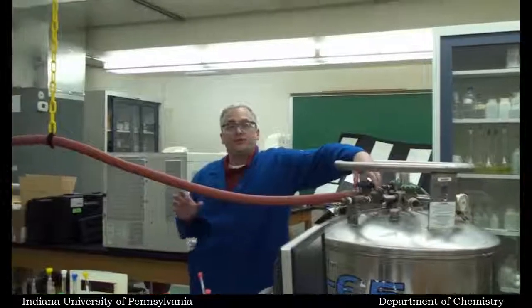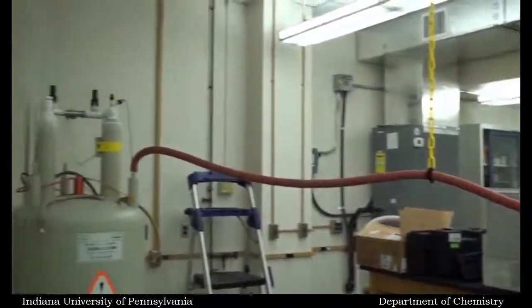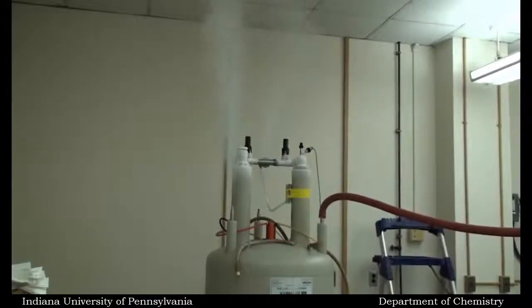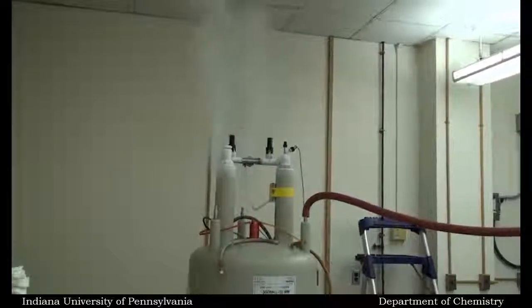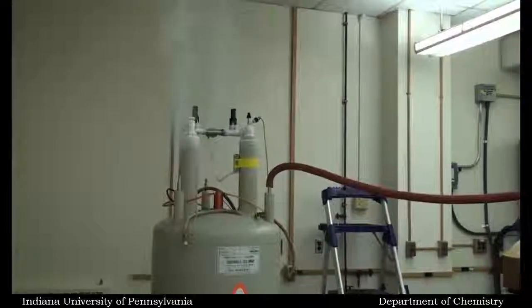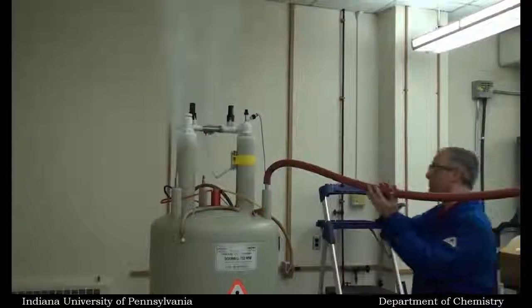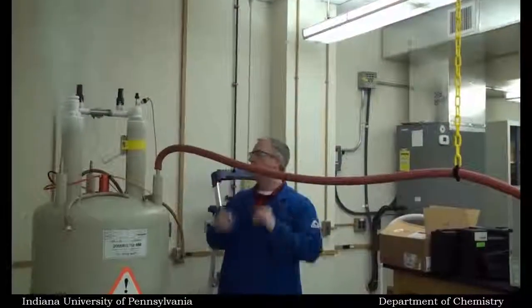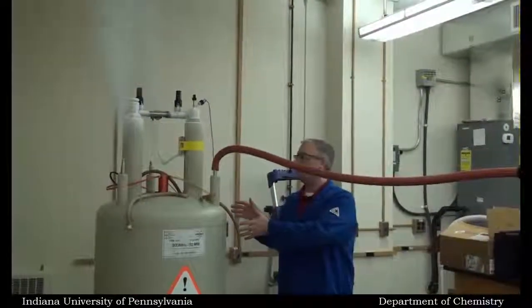Notice at first it's going to sound like a freight train, and it's going to pulse, and you're going to see it act pretty gaseously and pretty violently compared to later. There's a couple reasons. Because you're pushing the liquid, the cold cryogen, across this room temperature tube, and you have to warm up this warm tube in order to get liquid into the NMR Dewar.